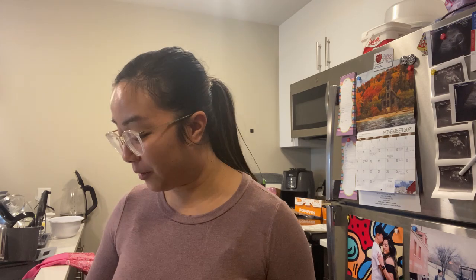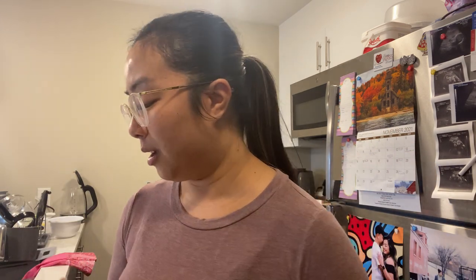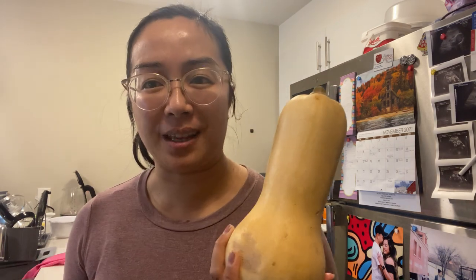Coffee? Okay, Kira is taking a nap, so I'm gonna take this time to make some vegetable puree for her. Today I'm gonna make some butternut squash puree, and I'm going to freeze it so that I have some bulk for the next week or so, depending on how fast it goes and how much this will make. This is my first time making it.